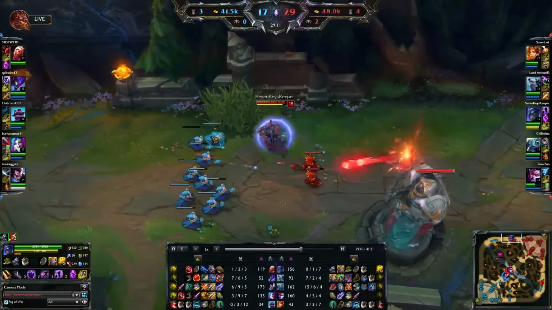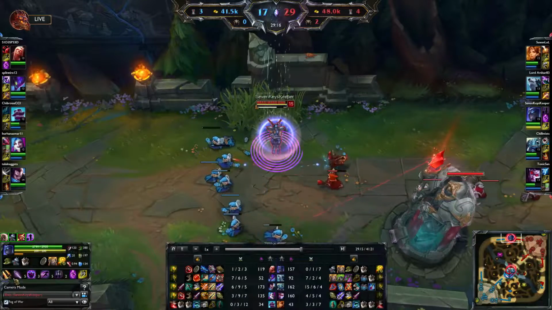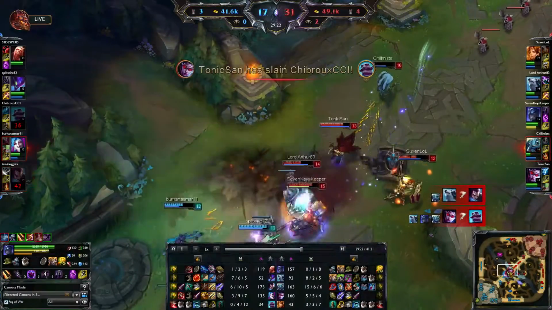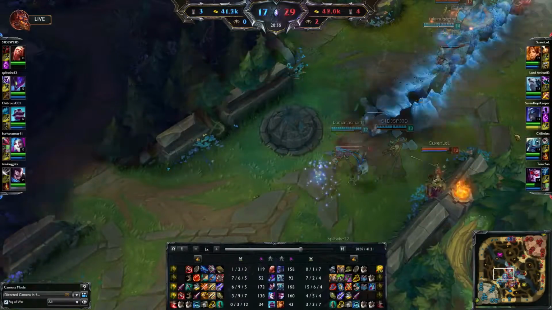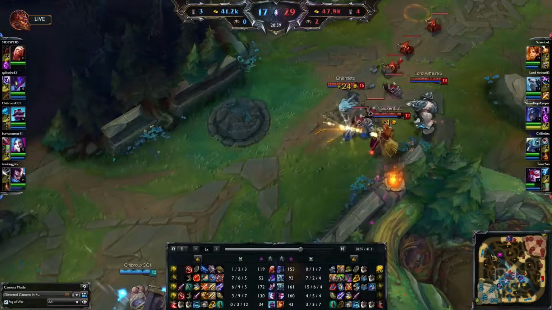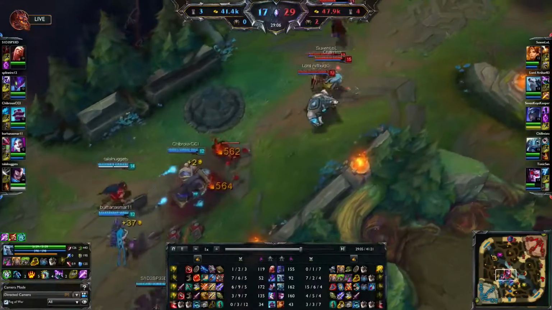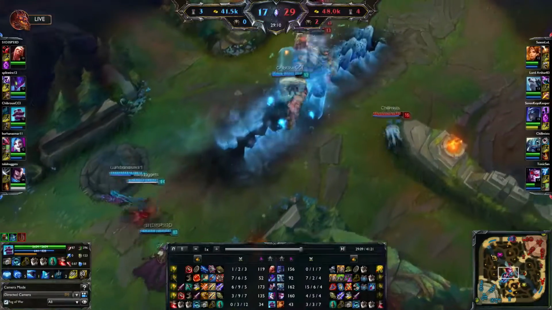Why isn't he pushing the lane? Okay, so here's the thing with Shen. Push your W because your passive comes up sooner. Every time you cast a spell, your passive cooldown runs out sooner, which means the sooner it comes up, the more you can use it, and it does bonus damage, and therefore it's faster. So you're queuing for W.